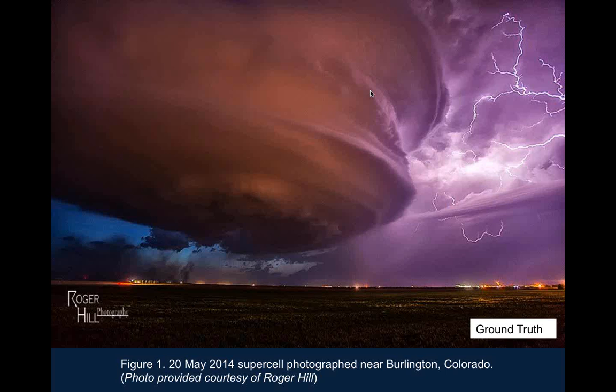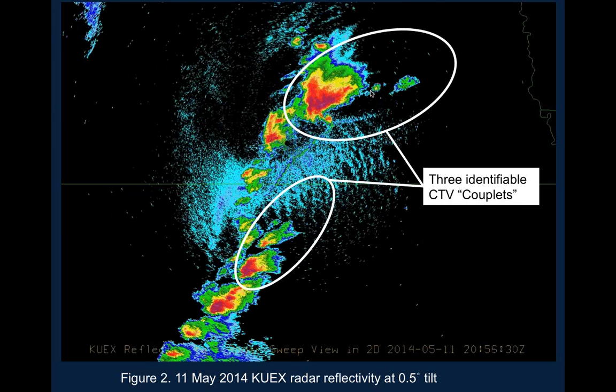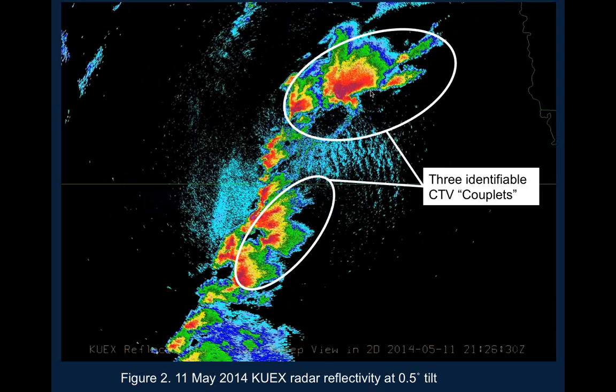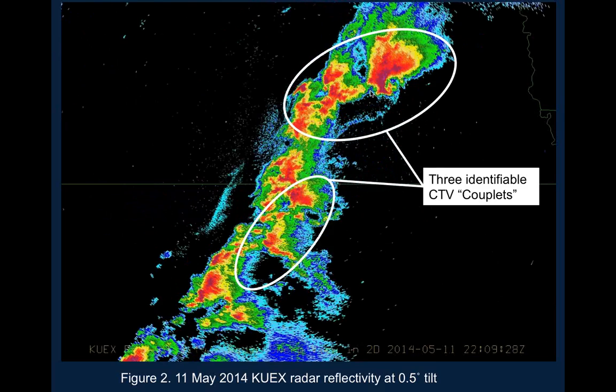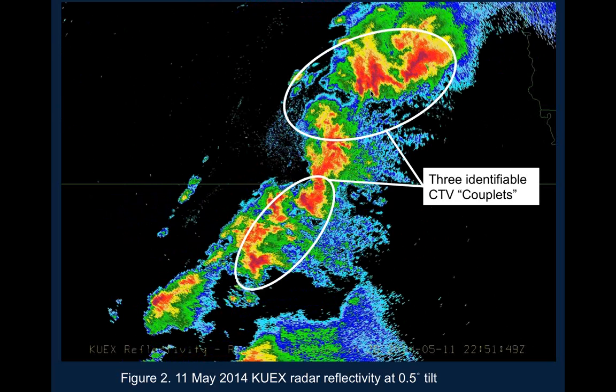This next very pretty slide is just what the storm looked like from underneath. There was no doubt that this was an extremely deep mesocyclone. So it was a very good storm to begin with in terms of our analysis. And then the next slide is just an animation of radar confirming that this was in fact a very well-defined mesocyclone.